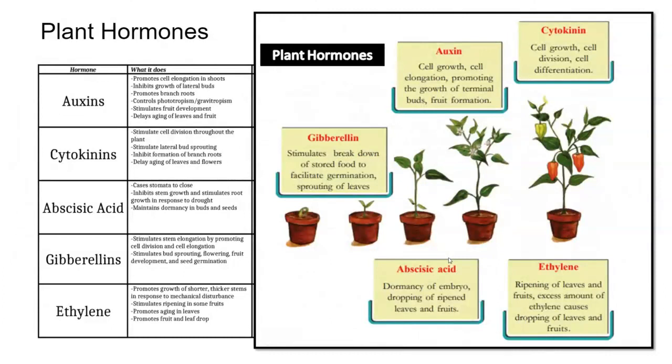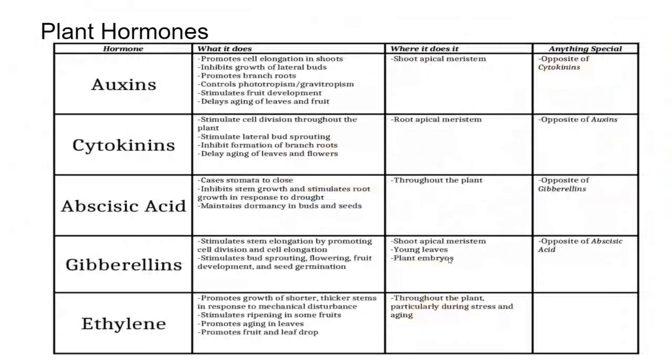And gibberellin will actually help to break stored starches inside and help to germinate or sprout the seeds faster. So we can use these plant hormones to our advantage during farming. Here is a better picture of these plant hormones. You can go through each one of these. There are questions on the test about these plant hormones.